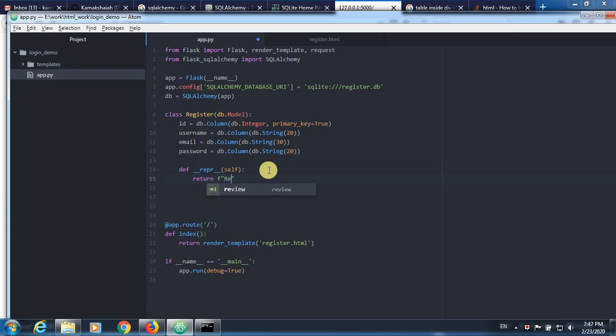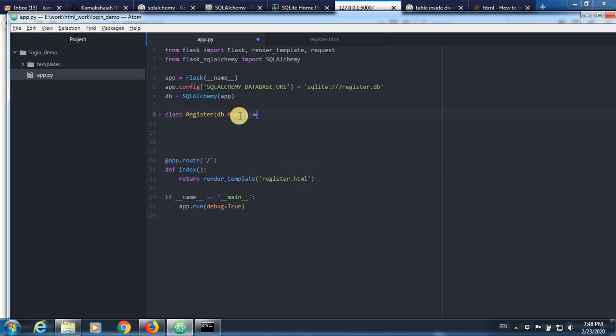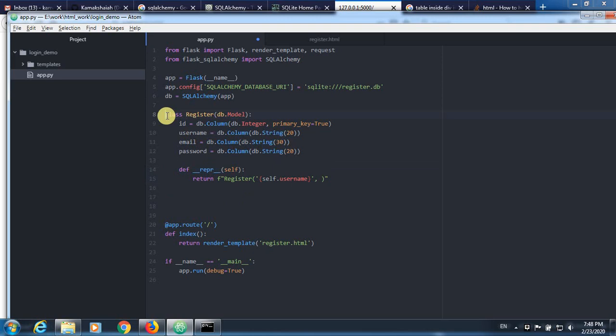Frankly speaking, actually you don't need to define this method. You can just leave the class as it is to make use of this SQLite database. But I would like to give a little demonstration of how to make use of this class while creating data and ingesting that data into this database.